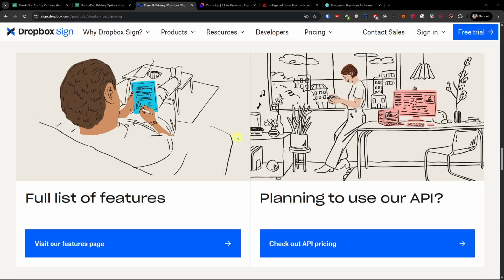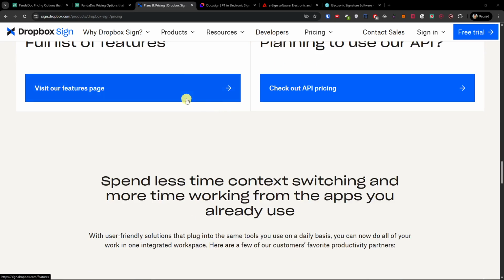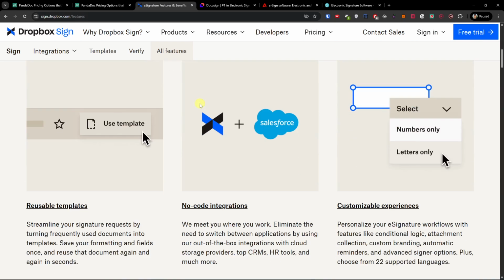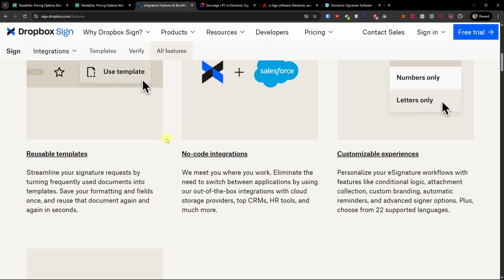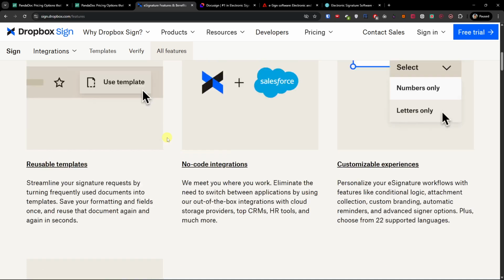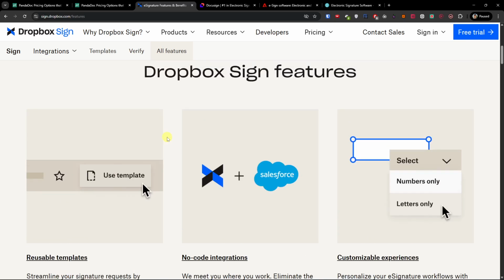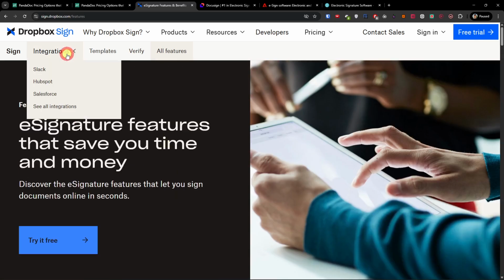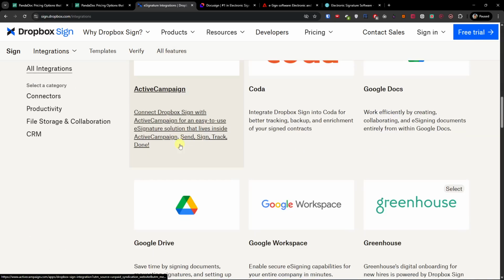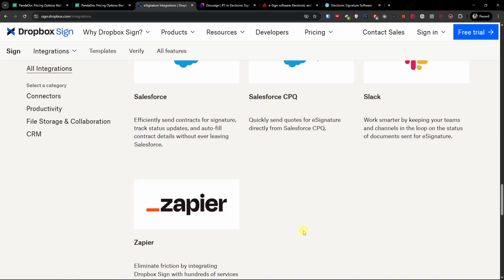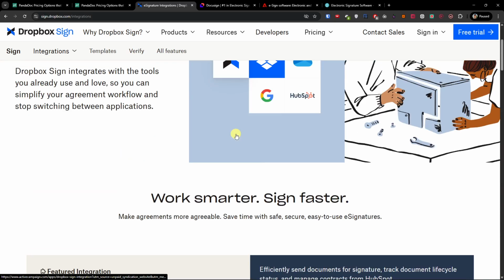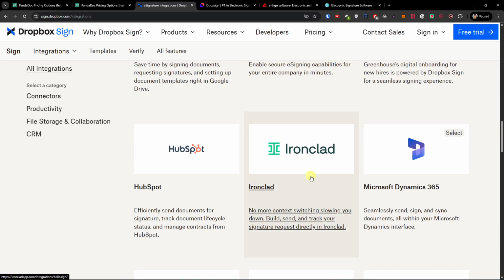You can also try the free plan here, as you can see right here. So now for what you can actually get. Once you hit send, you cannot edit the document. If you have a pricing error or a typo, you're gonna start over from scratch, okay? Integrations outside Dropbox and Google are pretty limited. So that's another thing, because you're gonna have Slack, HubSpot, Salesforce, but possibly you're gonna have more integrations with PandaDoc. It really depends on what you actually need.